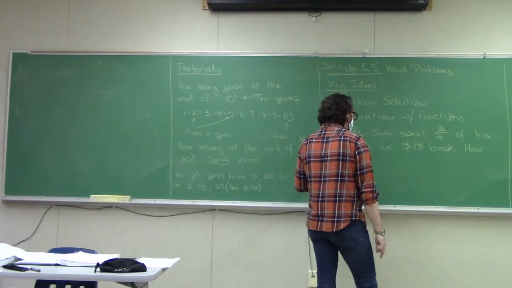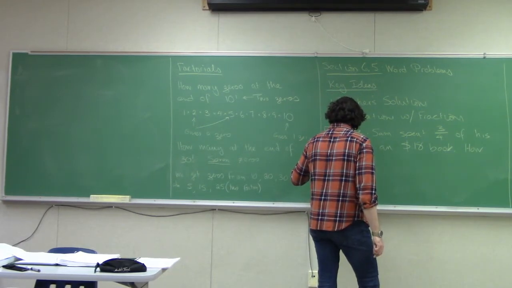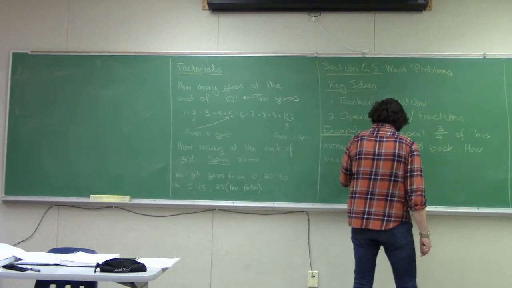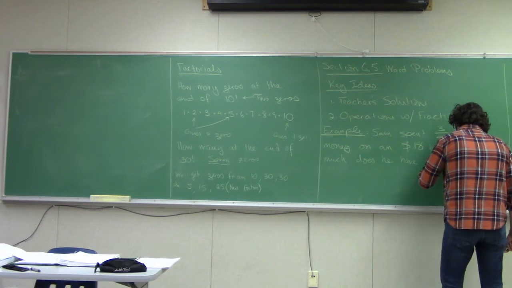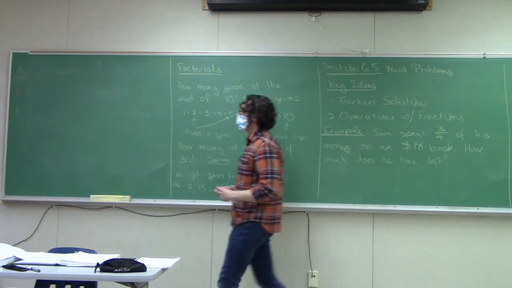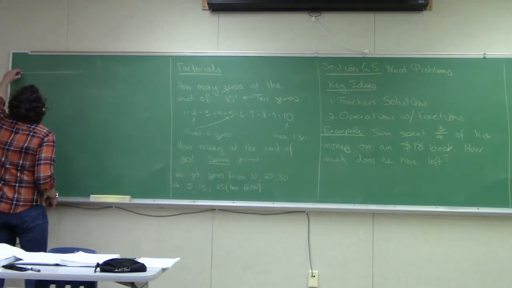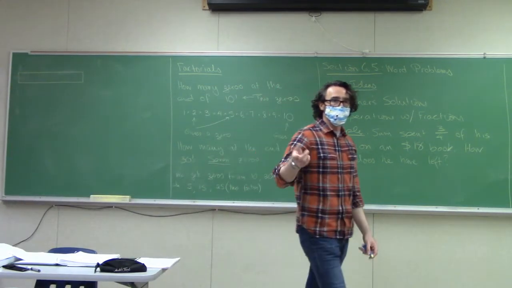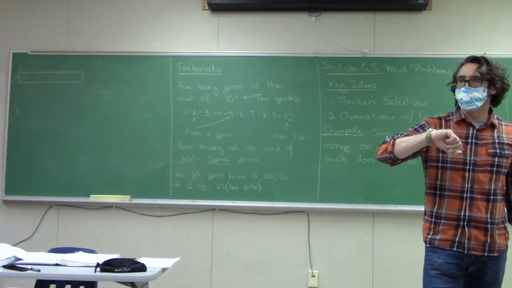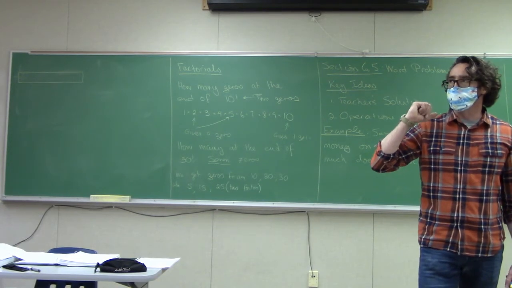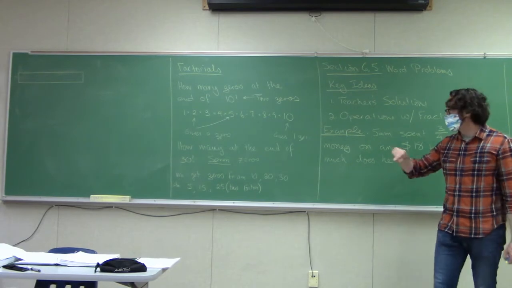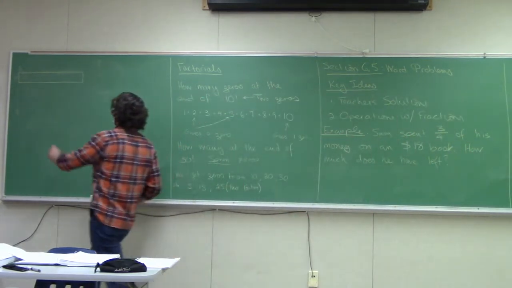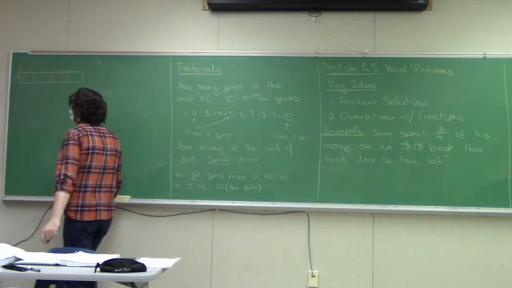So let's go. Let's do the one that, who gave me the question? All right, I thought it was you. Okay. How much does he have left? Okay, so we'll do a bar diagram. How many pieces should I break up my bar diagram into? 4. 4 pieces. Okay, Gracie knew the number of pieces we needed. What did she look at to get that answer? 3/4. Right, now in particular, we're looking at the denominator of the fraction involved. So 3/4, we divide this up into fourths. Remember, of course, 3 cuts.